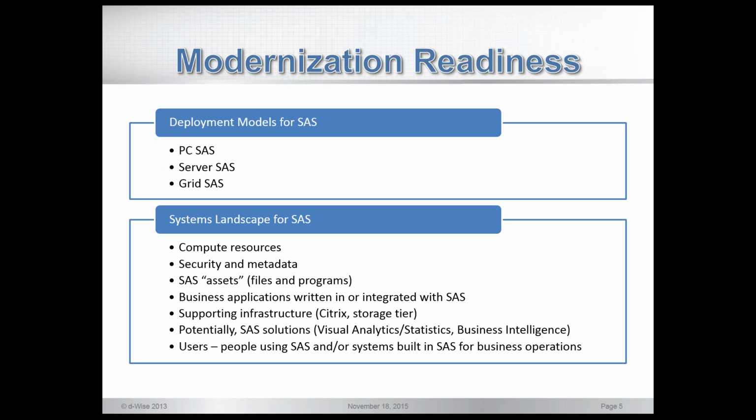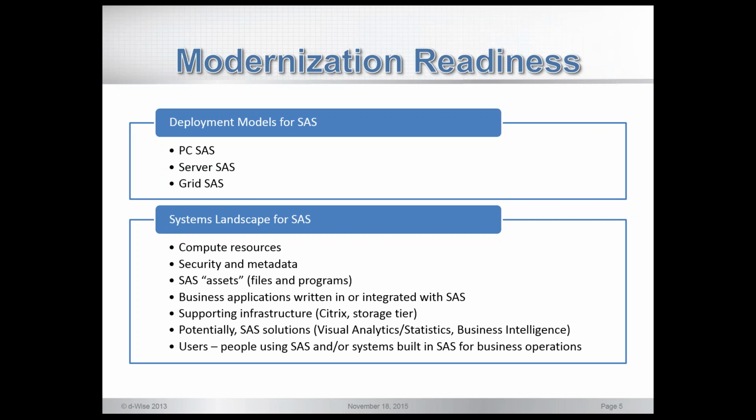So SaaS is a code editing environment and a code execution environment. And what the language allows you to do is to access data, to manipulate data, and to sort of massage raw data into a target structure that you would like, to run analytics and reports and produce those and distribute them to a broader audience. So, fundamentally, those are the features, and they're accomplished by providing compute resources, features for security and metadata.